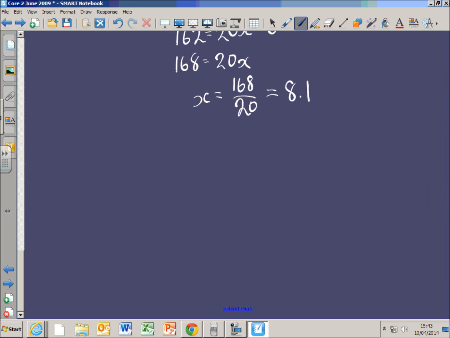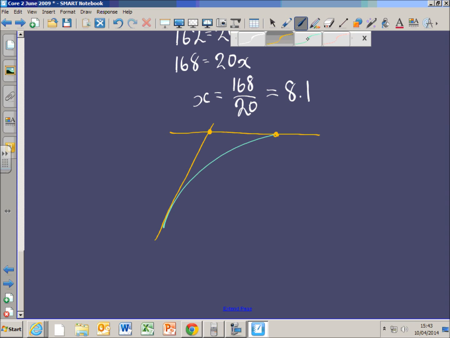And then, what I've found is that I've got this curve like this. There's a tangent that cuts here, which we had, and we wanted to know where it cut the other tangent, and we found that it cuts at the x value 8.1. Is it 8.4? Yeah. Why did I get 8.1? Have I just done some bad maths? That should be 8.4 apparently.